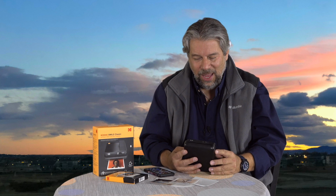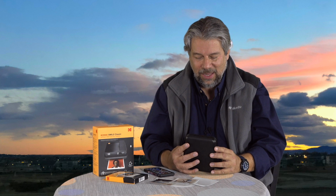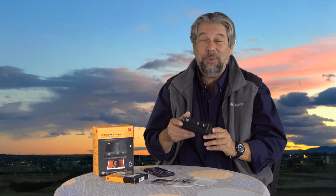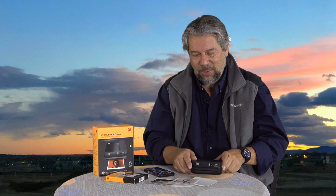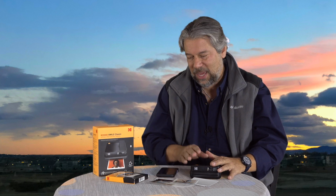So I have a sort of mixed recommendation for this because I really like the functionality. I love the design, it's super fun. But I really wish there was a little smarter connection between the camera and my smart device. And that very well might be coming. I know there's a firmware update to the camera, and I know that the software keeps getting updated. So who knows? It's probably worth checking back to see if Kodak's changed all of this.